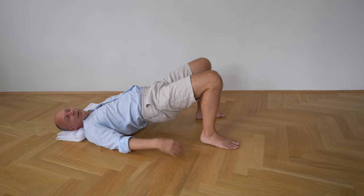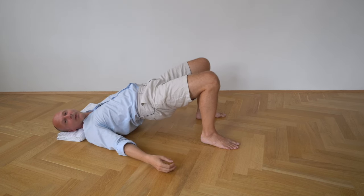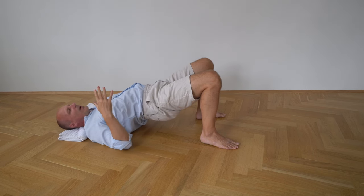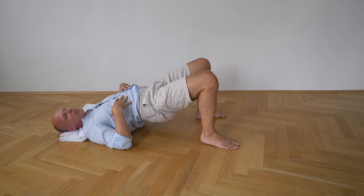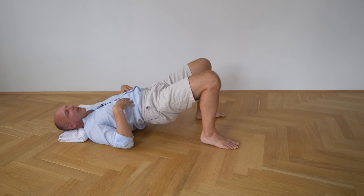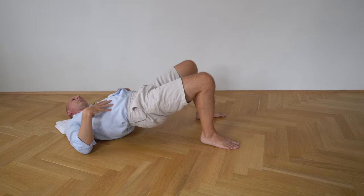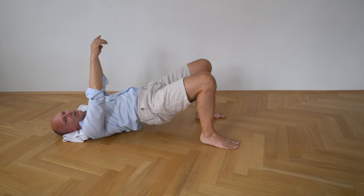And as we look around the neighbor's garden, just a joke, but so turn your head to the right when you push your spine up, or turn your head to the left when you push your spine up. And actually our main focus, or at least half of the focus, is on our sensing. So when you push up, can you push in a curve to the left when you have your head turned to the right? Or do you push in a curve to the right when you have your head turned to the left? How does this pushing up change with your head turning, or maybe with your arm position, this rocking?